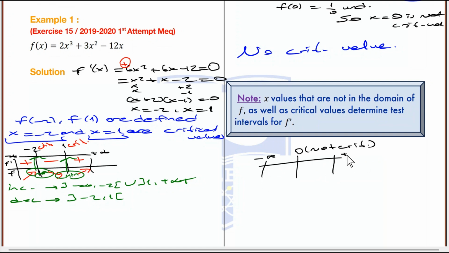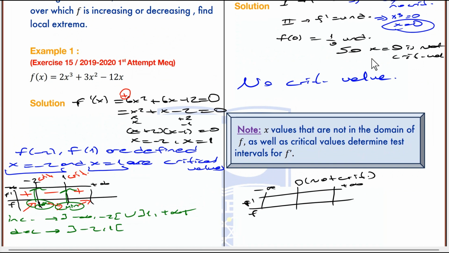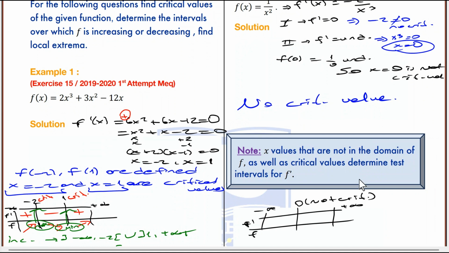From negative infinity to positive infinity, f prime, f. Okay, when you pick a number more than 0, like 1, put it back in the derivative. It is negative 2 over 1, negative. This part is negative. When you pick a number less than 0, like negative 1, negative over negative, positive. So positive region means function is increasing, negative region means function is decreasing. See, there is this motion, increasing at first and then decreasing.